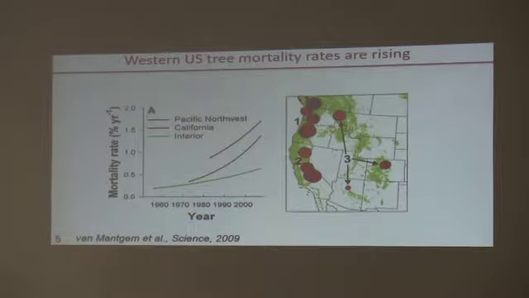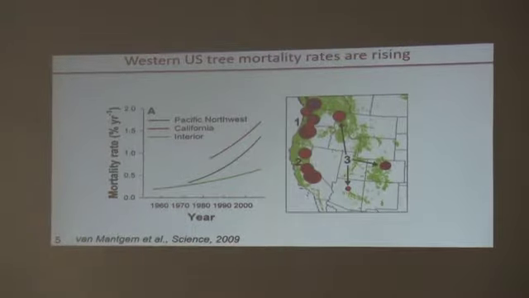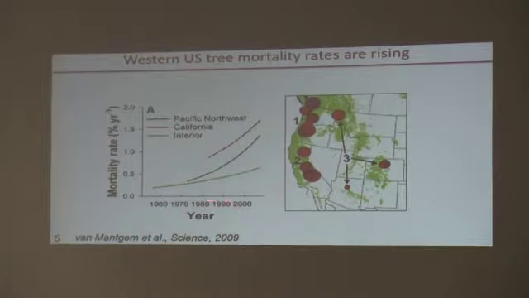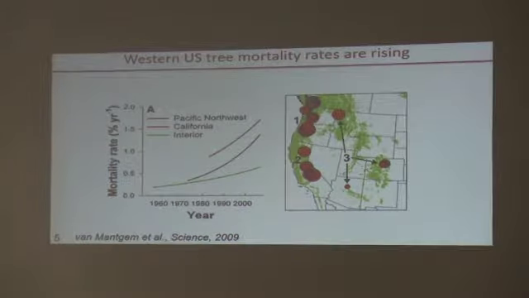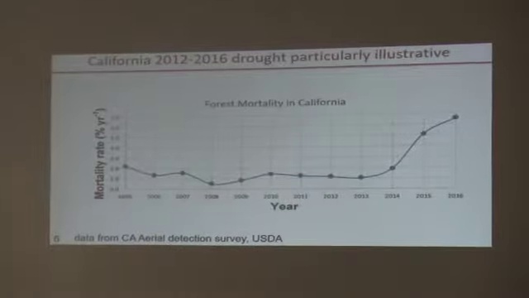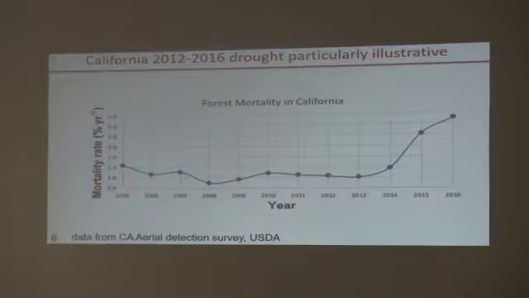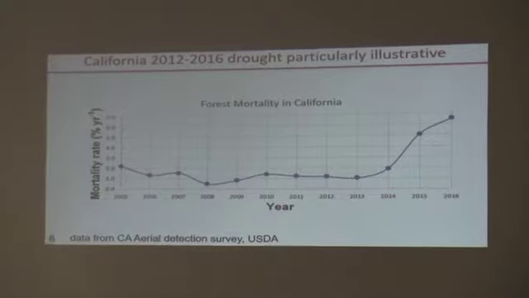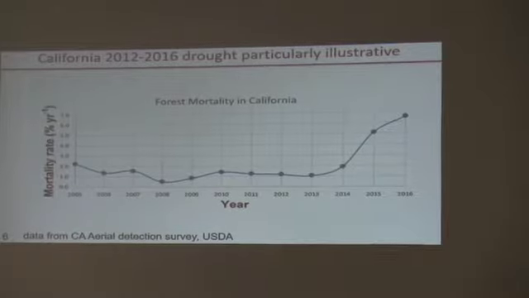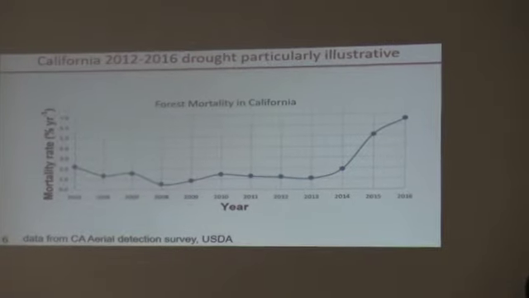more frequent. Now, quantifying that is really difficult, but there's a paper in Science, I guess almost 10 years ago now, that used forest inventory data where we can get a feeling for some of those rate changes. You see here across the entire western US, you see quite significant rate increases over the last 4 or 5 decades, right? And these are not just small numbers, as you can see in California here. So, for example, 2015, 2016, at the sort of peak of the drought, you had tree mortality rates of 6-7%.